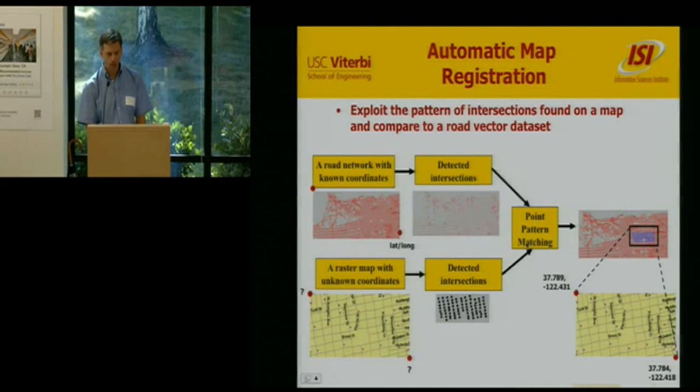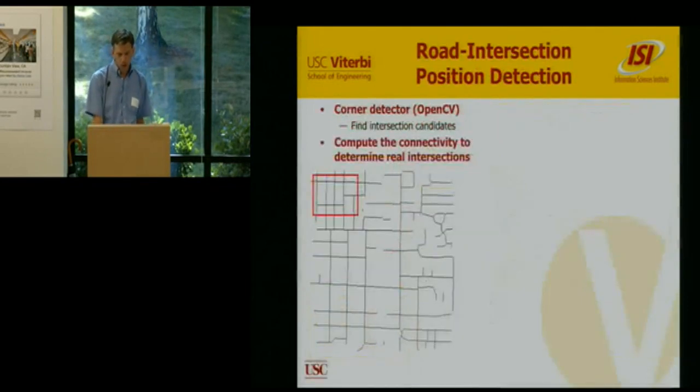Then we need to do a point pattern matching, and I'll describe briefly how we do that. The final result would be the actual alignment between this map piece that you're seeing here and this vector layer here. We can come up with the exact mapping, not just to the corner points, but we can map each individual road intersection to the corresponding road intersection on the other data set. That's quite useful because then we can do the actual process called rubber sheeting to align that map with the image.